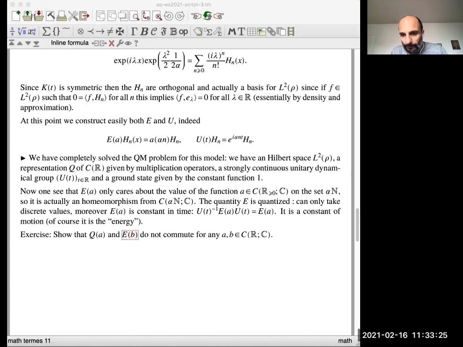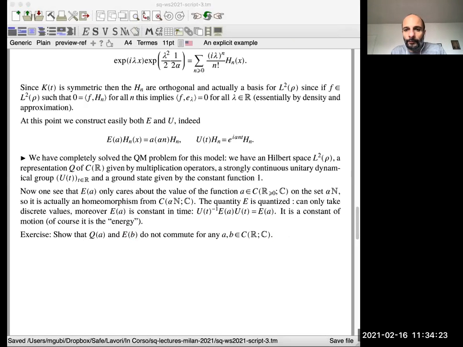So let me do what I want to do. I think I prepared some computations, but maybe I don't need them now. I wanted to show that this energy is what you expect from the harmonic oscillator, and that you have commutation relations, but maybe I don't really need it now. So let me just skip this additional part, and I will put it in the notes.